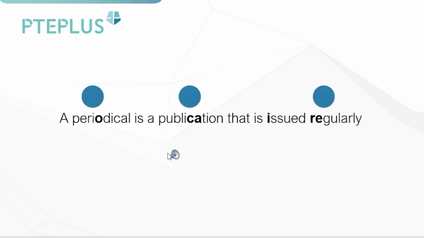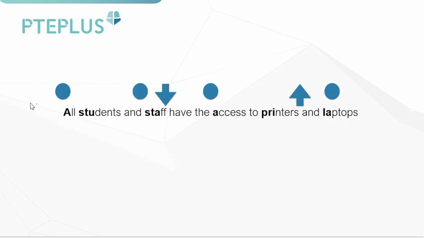So here we've got a sentence. I want you to listen to it and follow along if you can with your eyes for the different stress patterns. A periodical is a publication that is issued regularly. Da da da da da da da. Yep. Is that still in your mind? Now I want you to try to repeat this with me. A periodical is a publication that is issued regularly. Issued regularly. And on a deeper level, you'll discover that there's definitely also intonation in there, right?